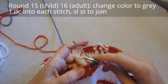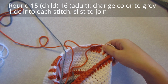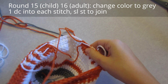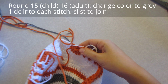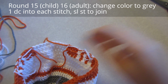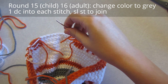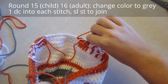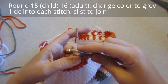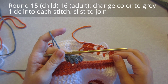Now as you're working around, you are welcome to work in these strands like we did here. Okay, we didn't work it in right there, but over here we did work it in. So if you'd like, you can work these in as you're going along. If you don't work them in, at the end you can just use your tapestry needle and stitch it in just at the very end. So however you want to do it is great. So I'm just going to keep going around, and I will meet you back here at the end of this round.